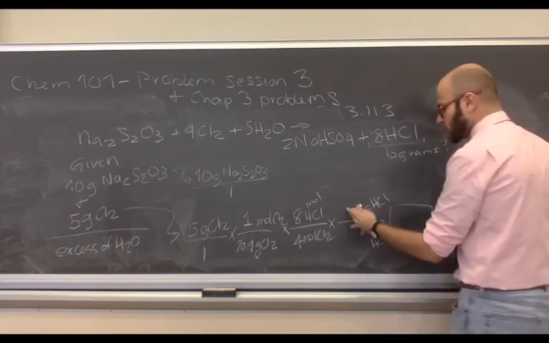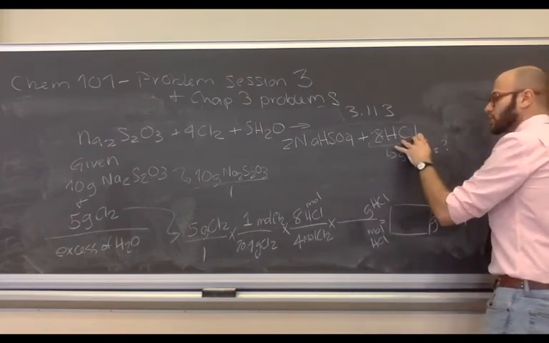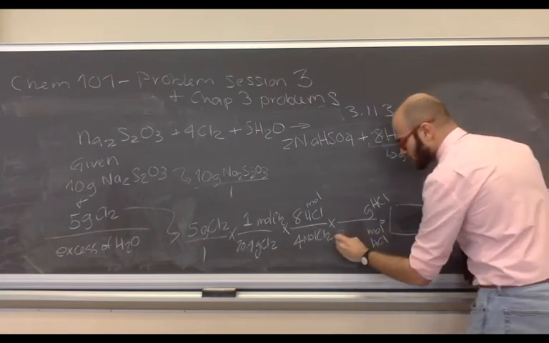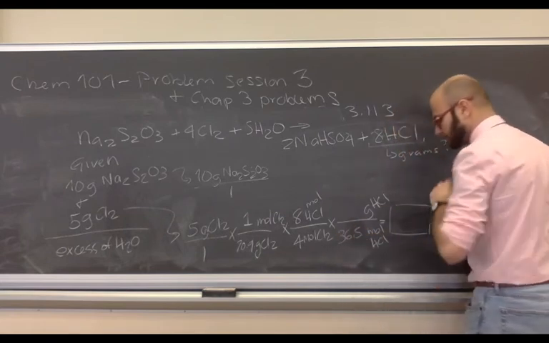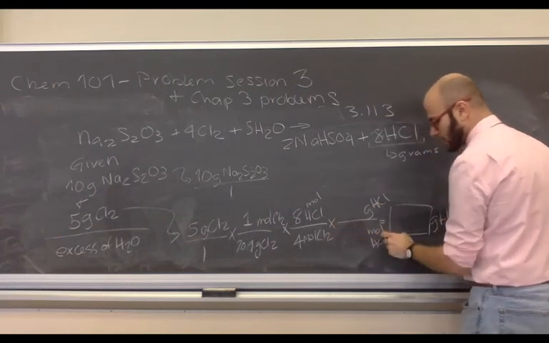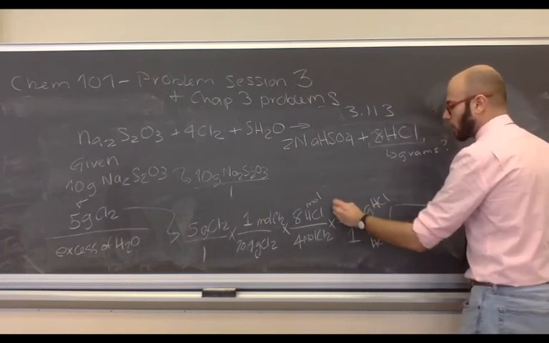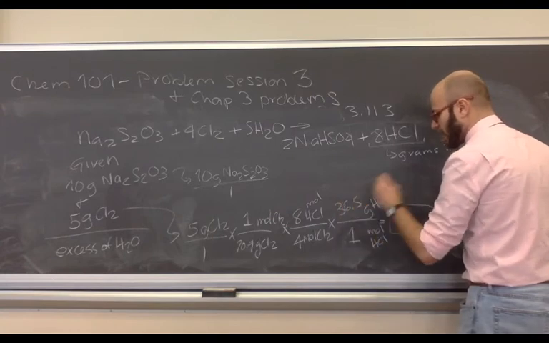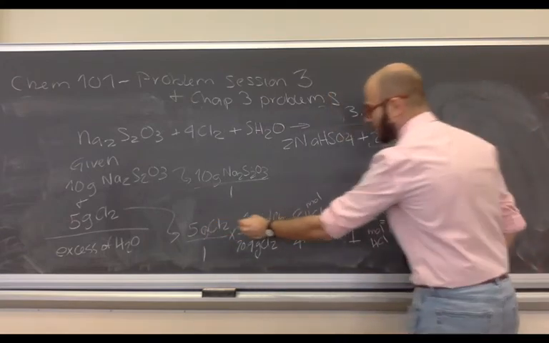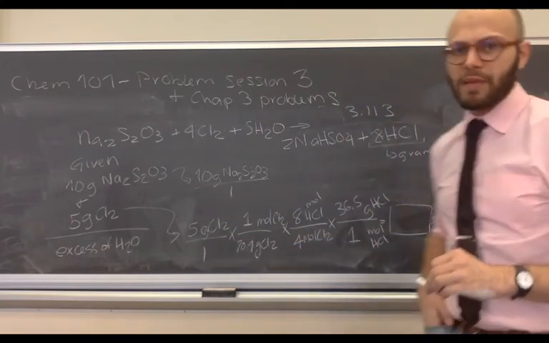So last but not least, we just need to know, well, Cl we said was 35-ish, and H is 1. So let's do 36.5. And then, I did it in the wrong way. Here we have 1 mole for every 36.5 grams. And so at this point, once you set it up, it's just multiplication. So you can multiply everything on the top and divide through by the bottom.